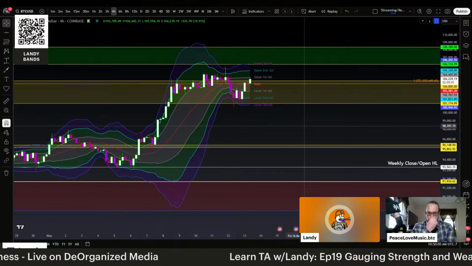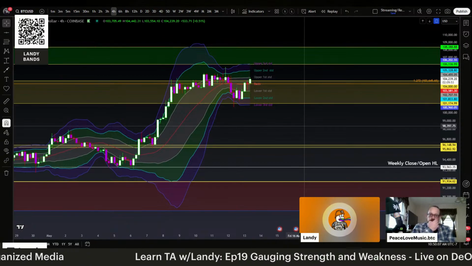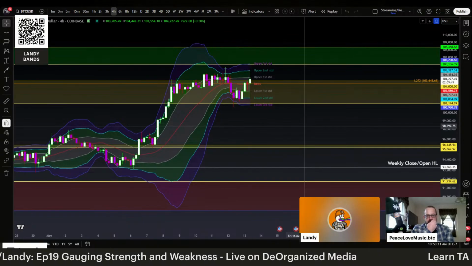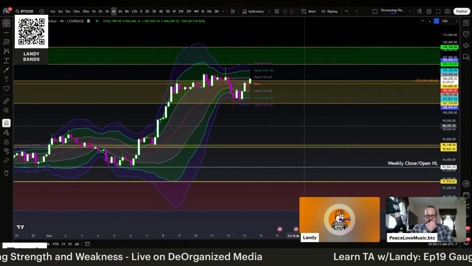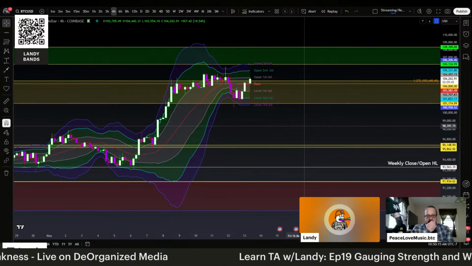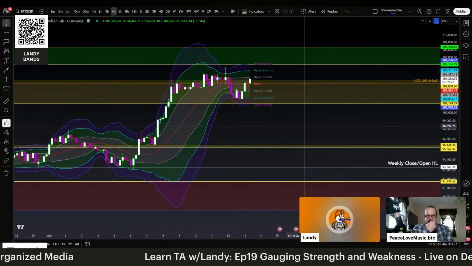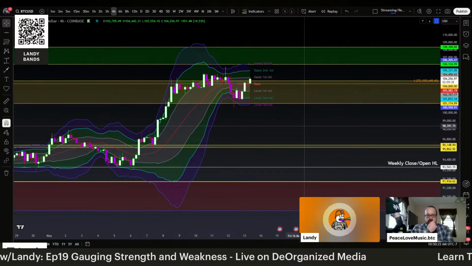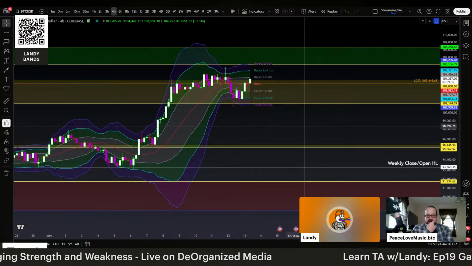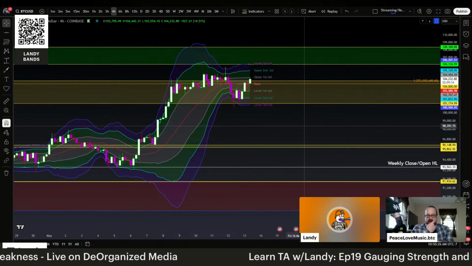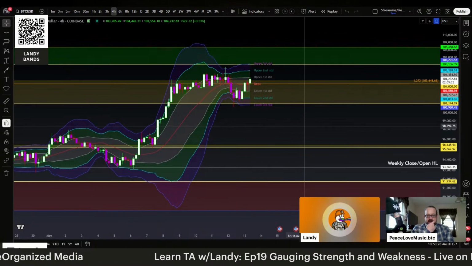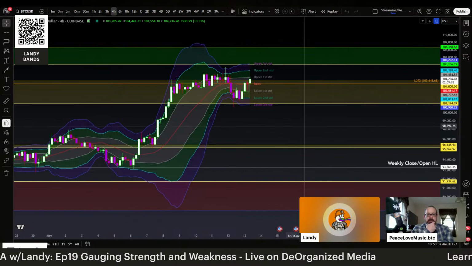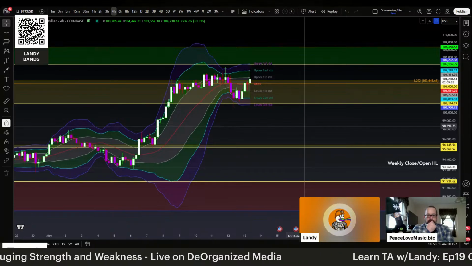You take into consideration all of the other factors on longer term timeframes to your lower term timeframe thesis. And then from here, in terms of setup, we can continue to add things. Like we can look at RSI, we can look at momentum, but we have the bulk of the information right here in front of us. Those other things are just giving us a better feel for the probabilities of the setup. And that's what we want to start talking about as we move into next week's Learn TA with Landy.